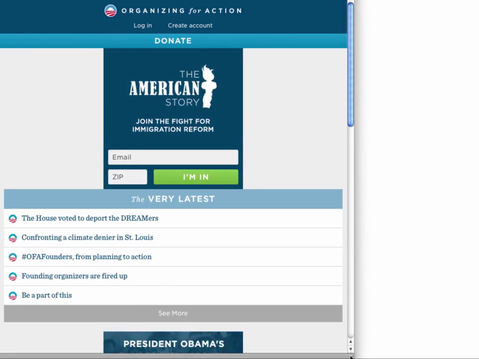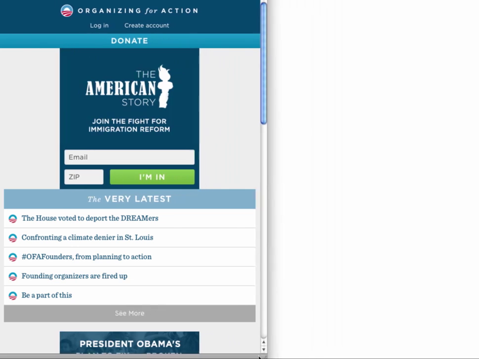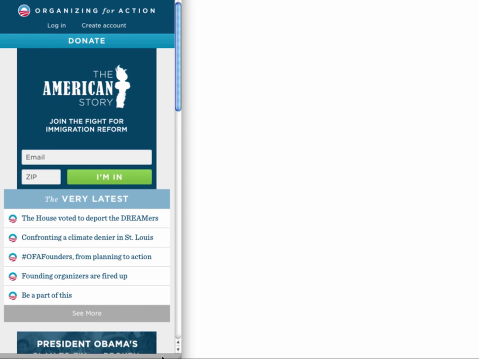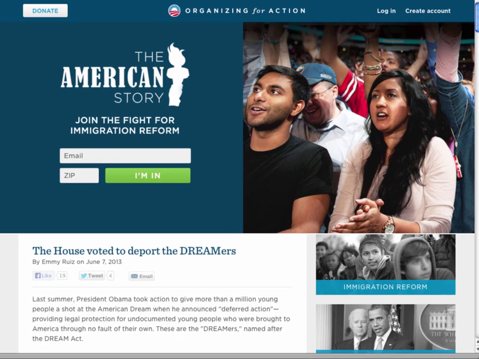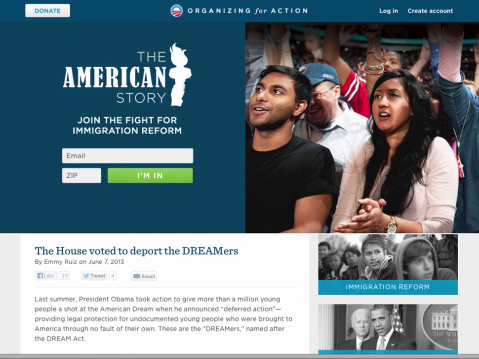At one point we lose most of the imagery right here, and the main call to action items are going to become much easier for a user to view and or act upon. So this is a great example of a responsive website design.